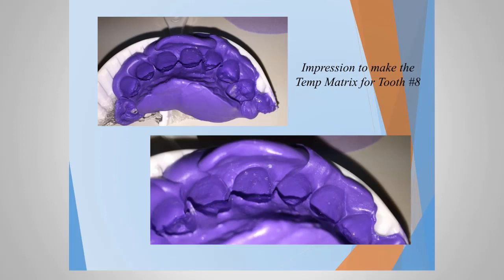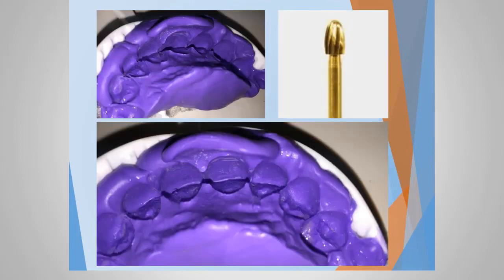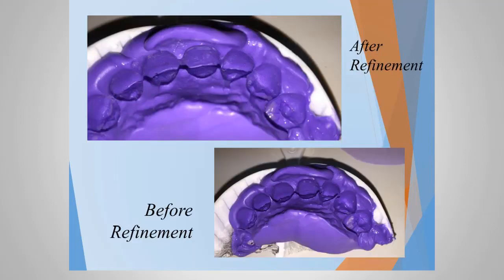Another tooth, tooth number 8, we're taking an impression with the triple tray and the Correct Plus. A lot of material interproximally here. So again, taking the burr, removing that interproximal material, making these buccal and lingual marginal walls really defined, so that once we place the temporary material into this slot where tooth number 8 is, I'm going to get a nice temporary that I won't have to adjust a lot. I won't have to contour and shape that much because of the things that I've done to alter the impression.